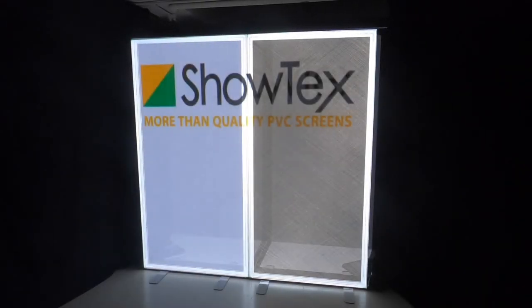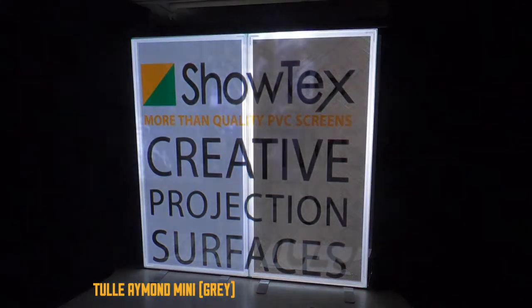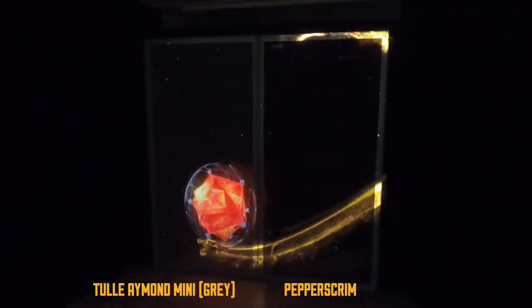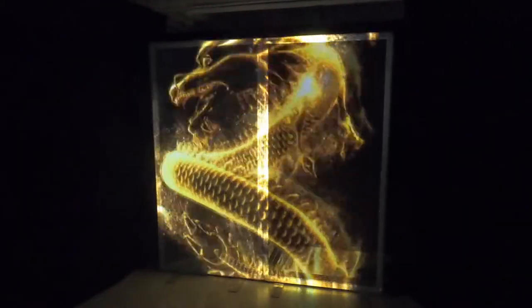We want to compare the difference between our tool Imond Mini and our PepperScrim. The tool Imond Mini in white color is on the left. This is a cotton material, like a traditional stage scrim, but very fine, very lightweight weave. 80 gram per square meter, available up to 9 meter wide.